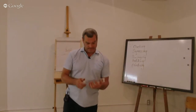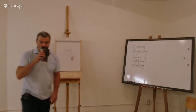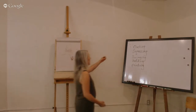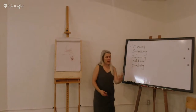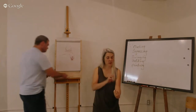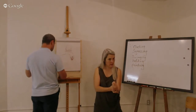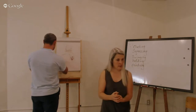That's an interesting idea too, as a quick way to study when you're still learning, guys: you could use a piece of plexiglass like that to study clutching, squeezing, swinging, holding, pointing, and then look for the structures that he's been teaching us about, like what are the arcs? It's a fast way to study that, or you can take some quick photos of your hand doing these actions and then study them, so that it's a little bit faster to draw what's happening.